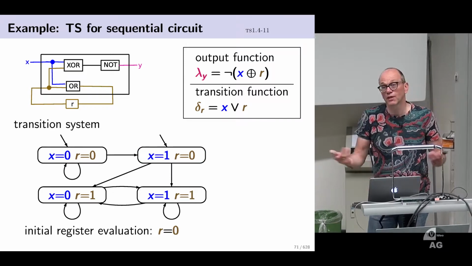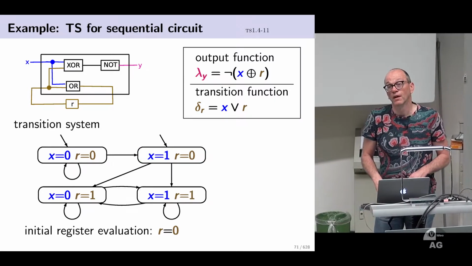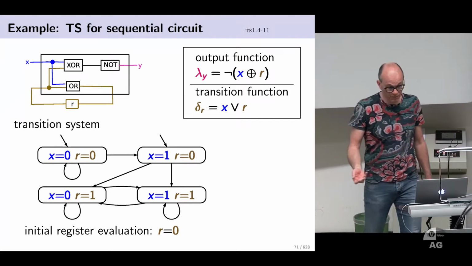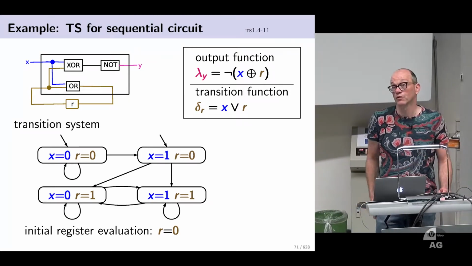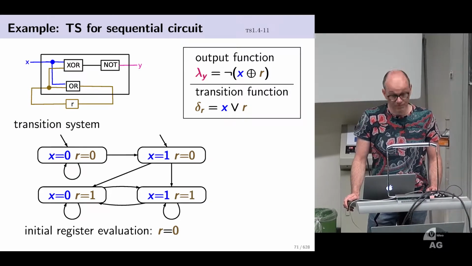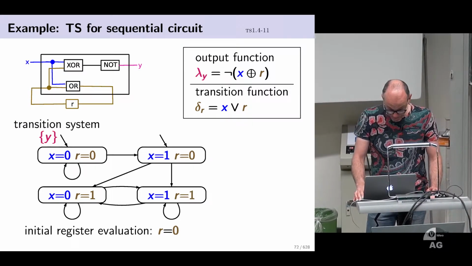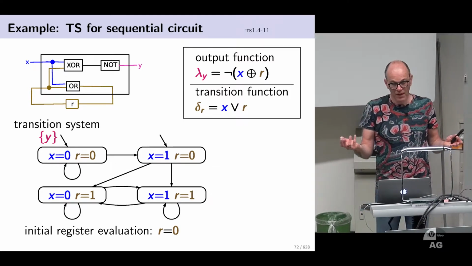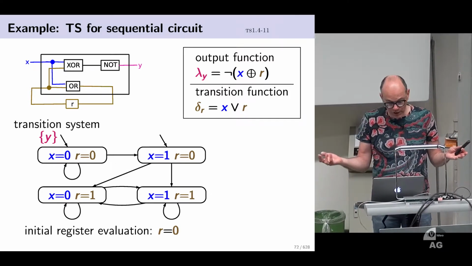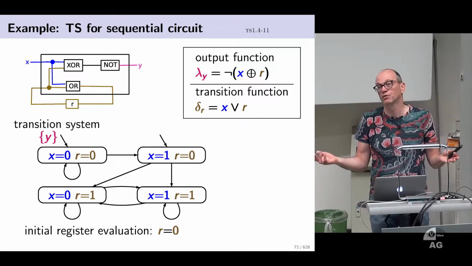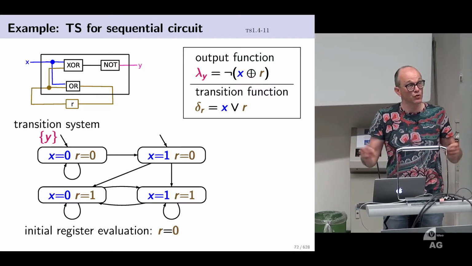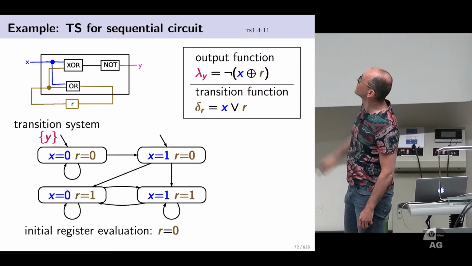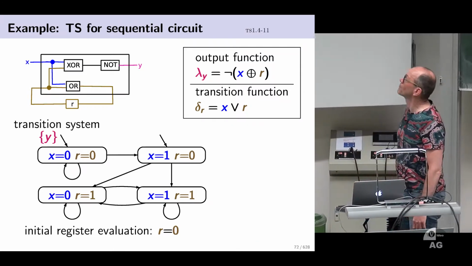If you continue this, you get this as a transition system. And the claim is that the behavior of this transition system models basically the behavior of this sequential circuit. Good. Now you can try to say, okay, what are the elementary properties? Maybe the elementary properties that we would like to say is basically that the output is true or the output is not true. So we want to indicate whether this output is high or low, true or false.